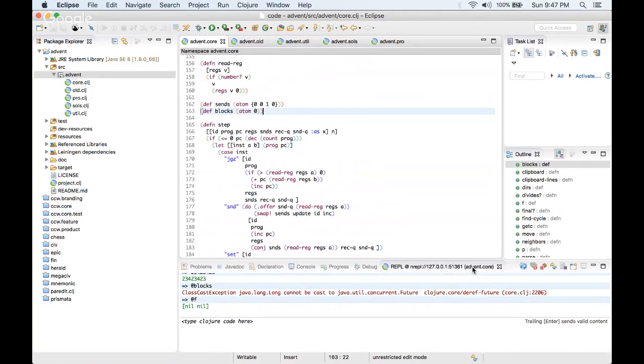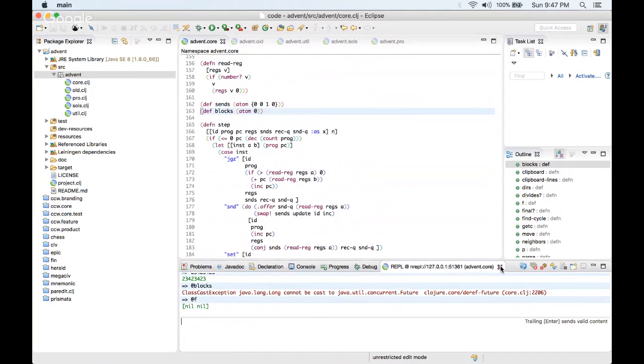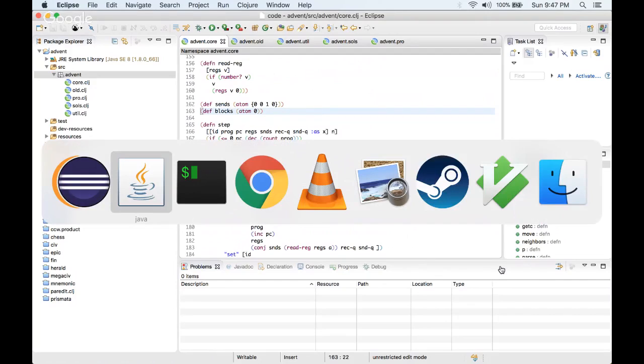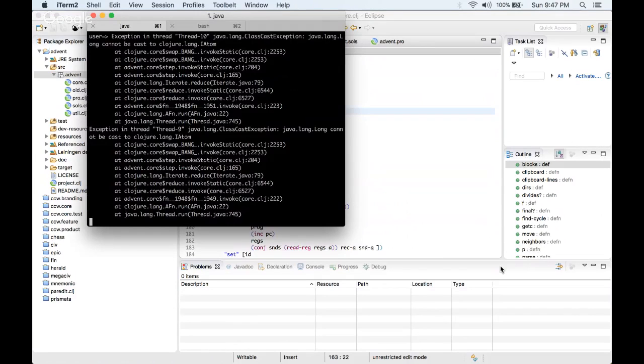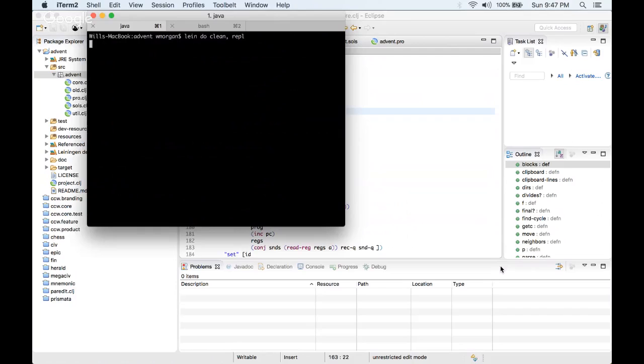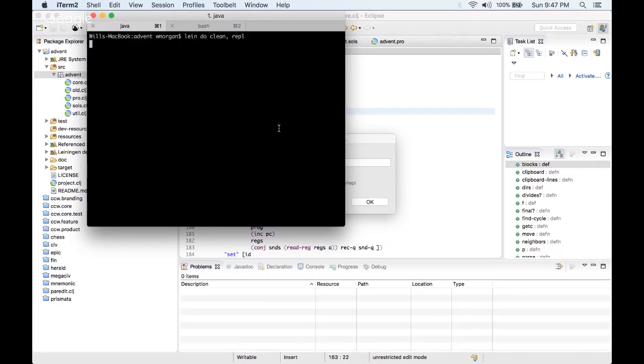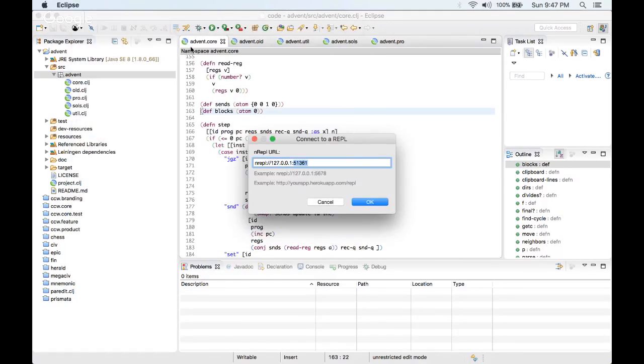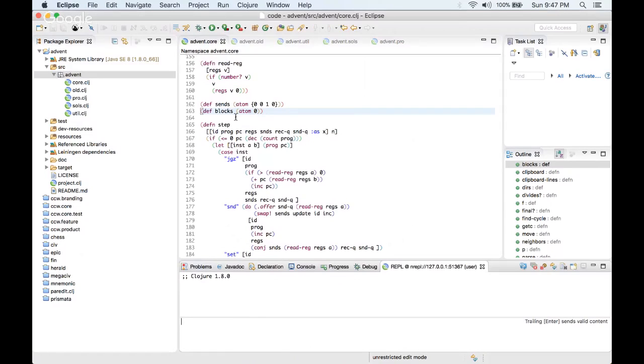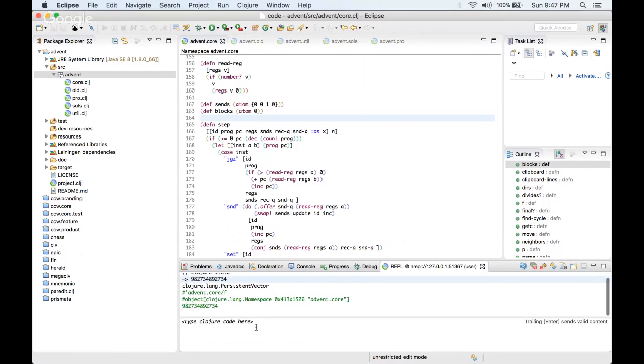Uh-huh. Okay, don't know how to recover from this situation. Futures have already been started. We'll probably figure something out. Or I can just restart the REPL. All right, let's see here. All right. Let's get this whole thing going. Okay.